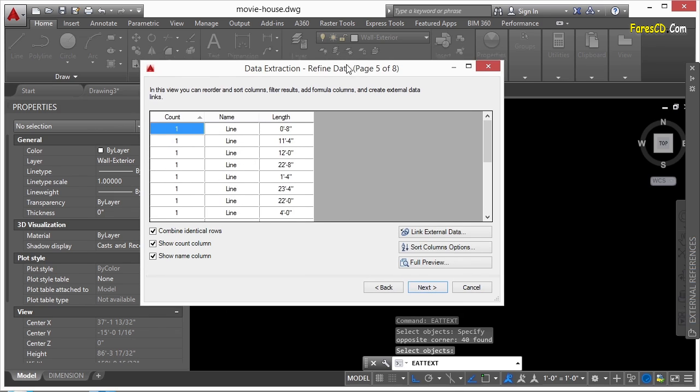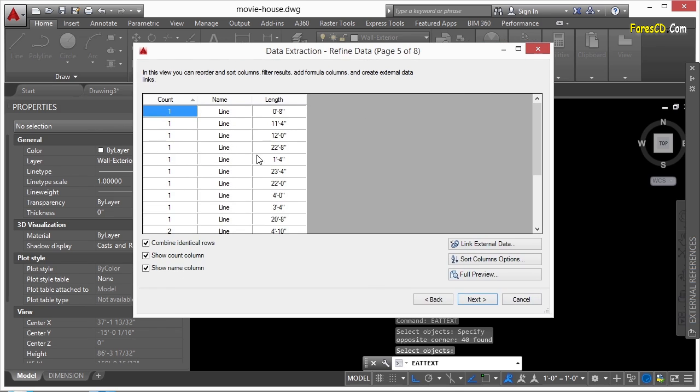Now this is going to tell us here what we have. It sort of puts it in a spreadsheet. It tells us I have one item that's a line that it's this long. So it breaks it down. I have one line that's 8 inches, etc. Now I can combine identical rows if you want to. That's fine. And you'll see here it's counting up. I have 12 8-inch long walls, 4 7-foot 6-inch walls. We can do that if we want to. But what I'm trying to do is quickly add up all of these items together.